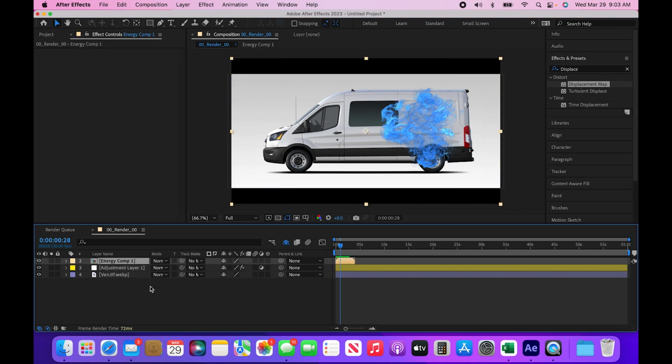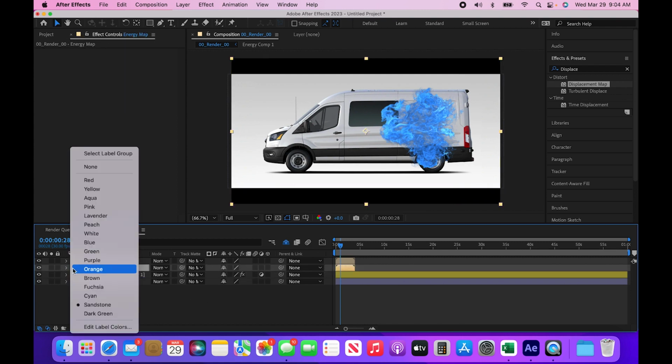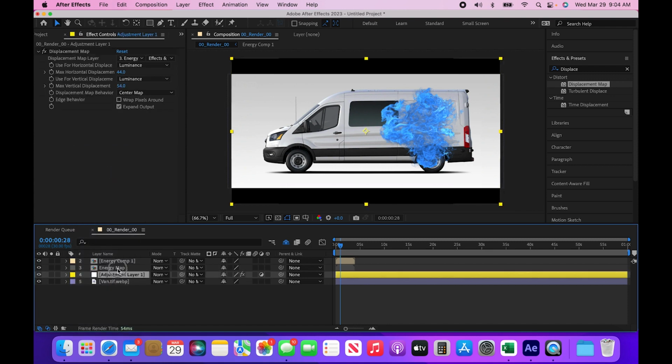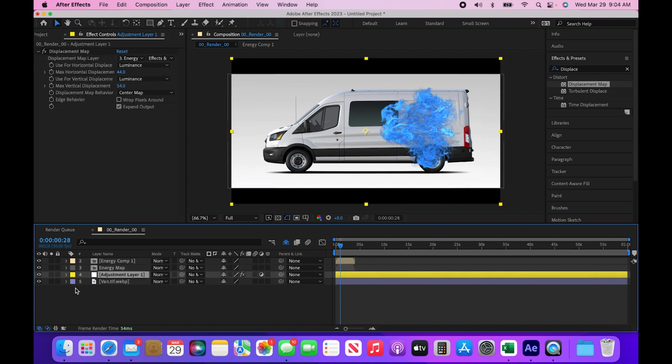It's going to be mostly hidden, but if you want it to be more noticeable, it's a pretty easy thing to do. We're just going to copy this energy comp, and we're going to call this one energy map. Then change the color, I usually do it that way, so that you can have it organized and different. Take your adjustment layer. Also, title your adjustment layers. Again, I'm not doing a lot of this because I'm trying to save time. We're already at 25 minutes, but you will do a better job.